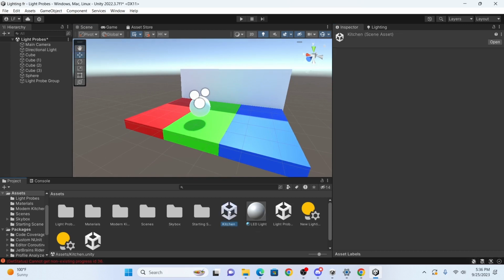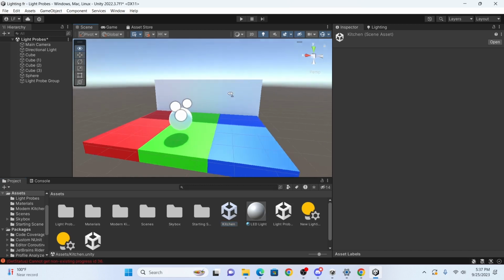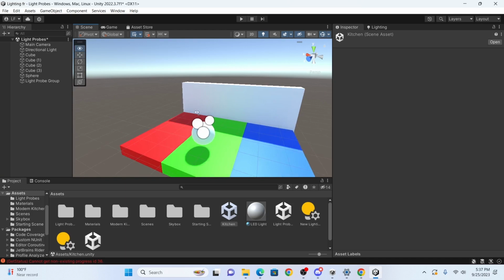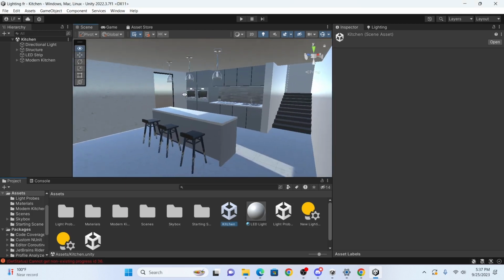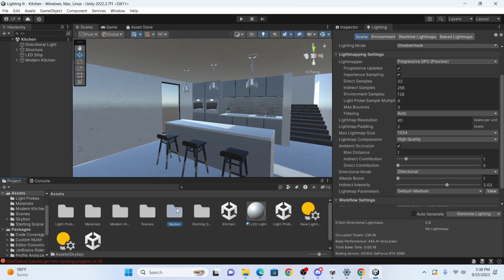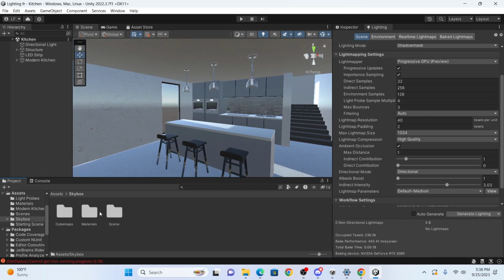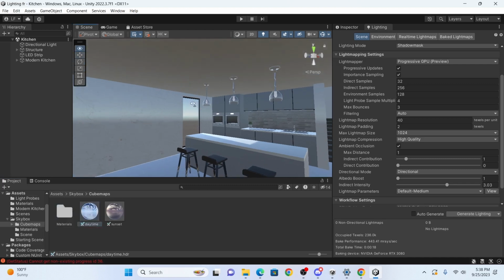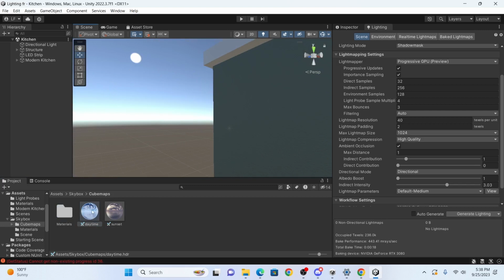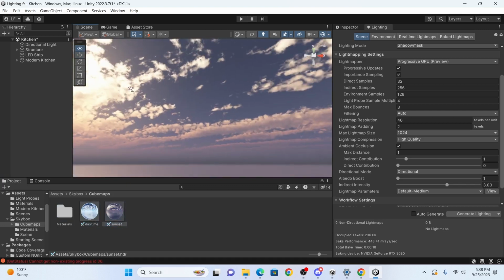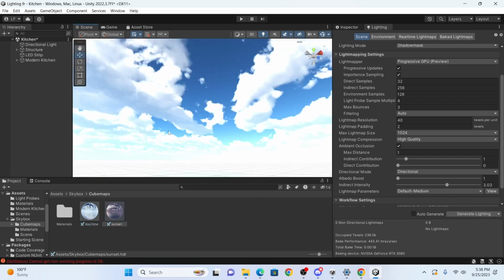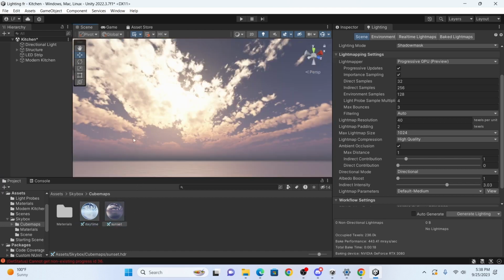And last but not least, the kitchen, where we're gonna mix everything that we've learned so far, and light a kitchen. So here's a kitchen. We have a little folder here called Skybox, which has cube maps for 2 skyboxes. So you can go ahead and throw whichever one you like. If you like daytime or sunset, whatever skybox you have, it'll change the sky.